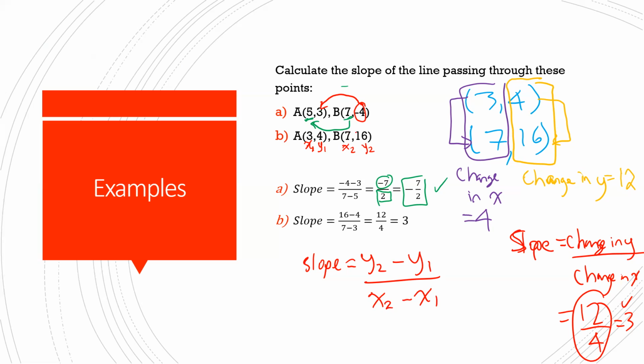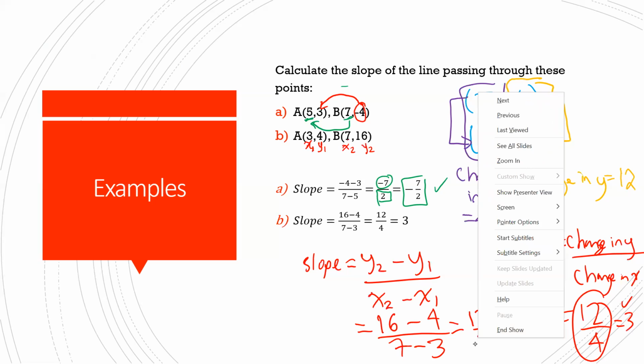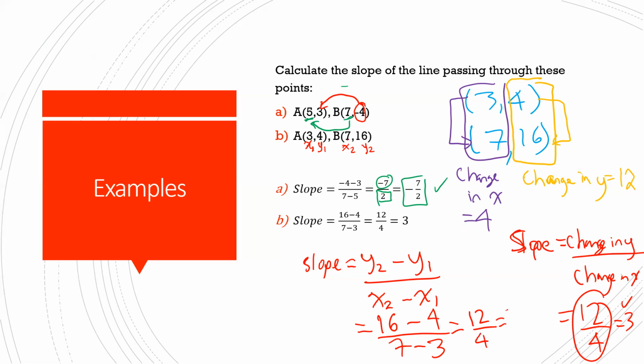So if my points are (3, 4) and (7, 16), I'm going to simply sub in the values here. So my y2 is 16. My y1, I go back here, is 4. And then I notice that my x2 is 7 and my x1 is 3. Hopefully I didn't mess up when I was saying the points there. And then 16 minus 4 is 12. 7 minus 3 is 4. And of course, that ends up giving me 3. So I get the exact same answer. I just did it a slightly different way. So again, find a method that works for you, okay? That makes the most sense.